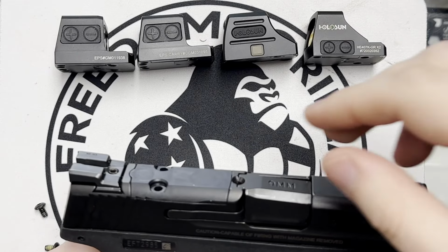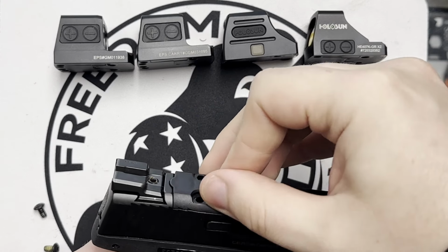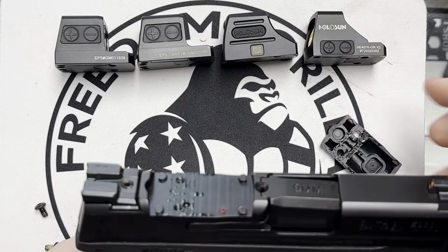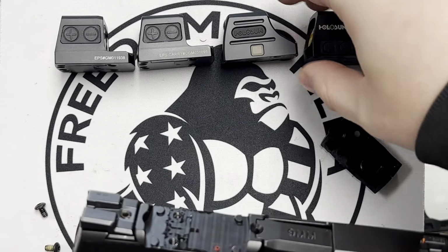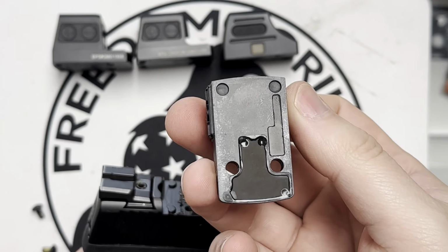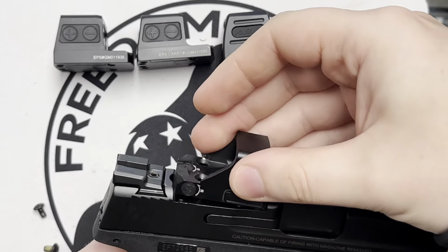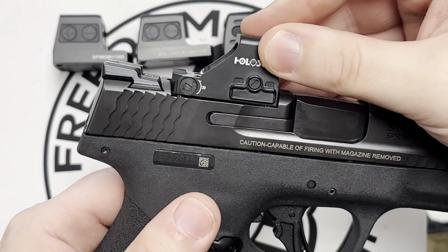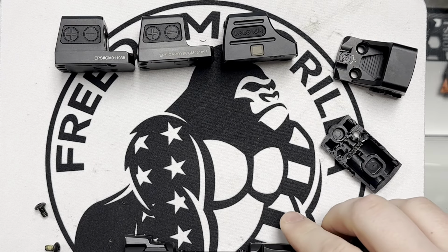Now, one thing I do want to note before we get started showing all the optics installed is that the Shield Plus is a true RMSC footprint, meaning it has both the front and rear lugs, whereas a Holosun K series is a modified RMSC footprint. It only has the holes for the front lugs and not the rear. So if you try to install that right off the bat, obviously it won't go down because of the rear lugs. So to counteract that, we do have plates.